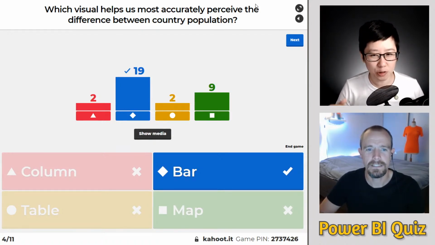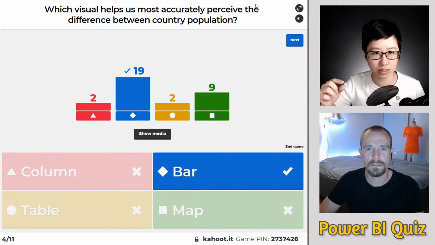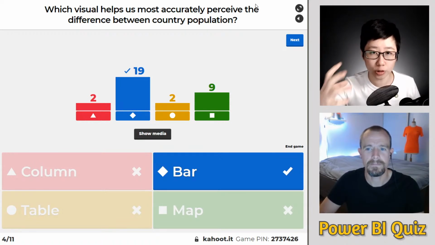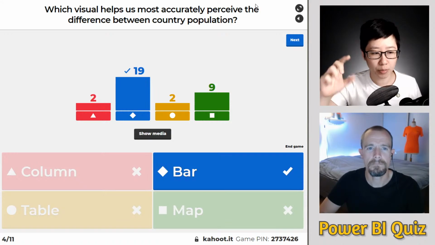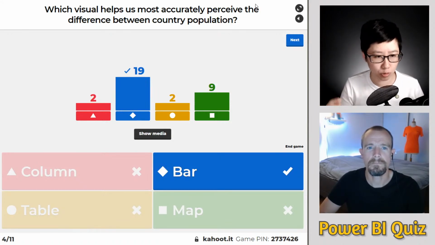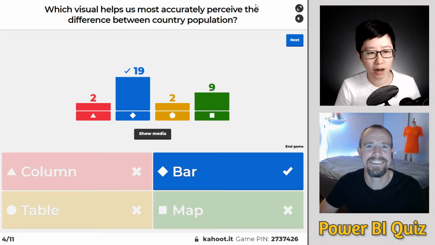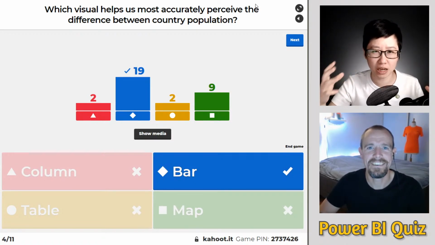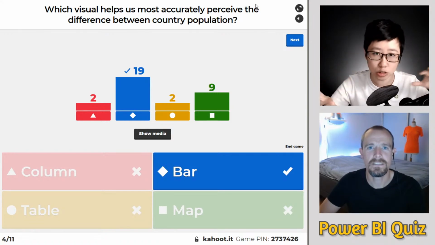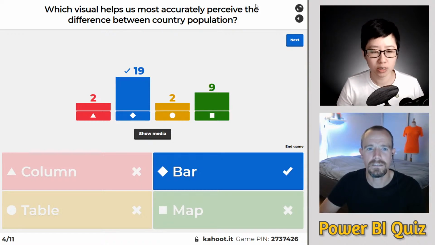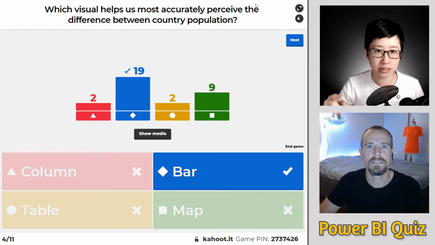If you look at it, you can see most people chose bar. You could also choose, I would say, column and bar would be the ones that help you see the difference most accurately, because the visual cue that you're using to encode this information is length. But map is, I know, a popular choice in this quiz. I think maybe because we are more used to thinking about the geography, the locations of where places are. But map actually is a little bit confusing in this example, because the visual cue needed to encode the information is actually the color, right? It's the intensity of the color.